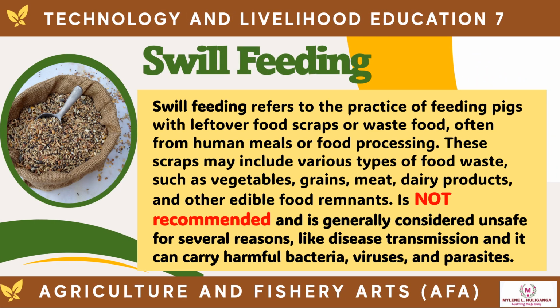Swill feeding refers to the practice of feeding pigs with leftover food scraps or waste food, often from human meals or food processing. These scraps may include various types of food waste, such as vegetables, grains, meat, dairy products, and other edible food remnants. It is not recommended and is generally considered unsafe for several reasons, like disease transmission, and it can carry harmful bacteria, viruses, and parasites.